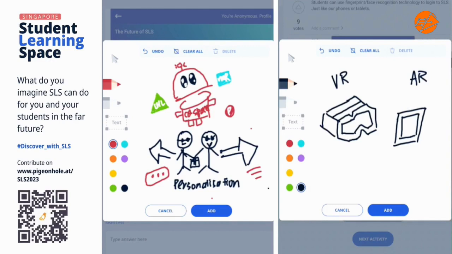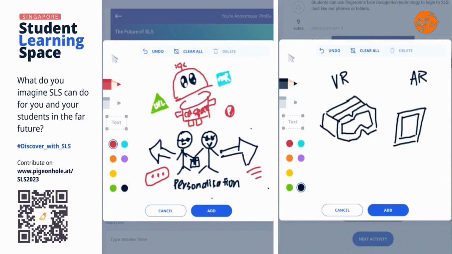Okay, so we move to another part. There's this virtual meeting room. The students in a group can book this virtual meeting room to discuss their assignment. And we have this virtual mentor to provide guidance and feedback for the students. Their discussion can be recorded, and the teachers can also provide more specific feedback when they listen to this recording.